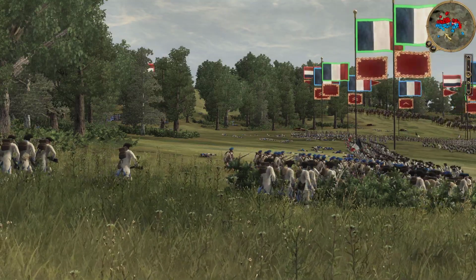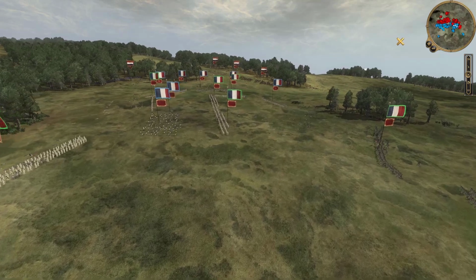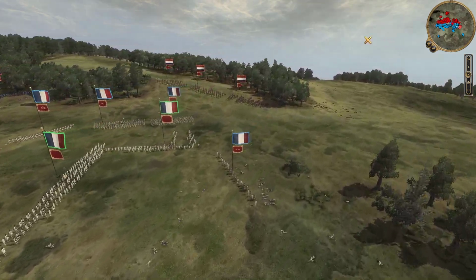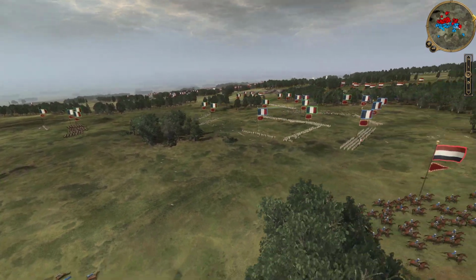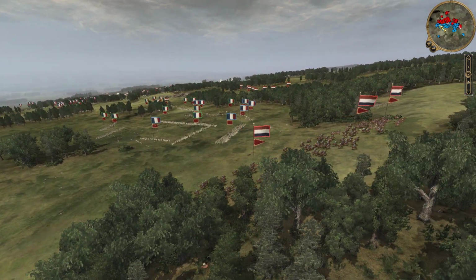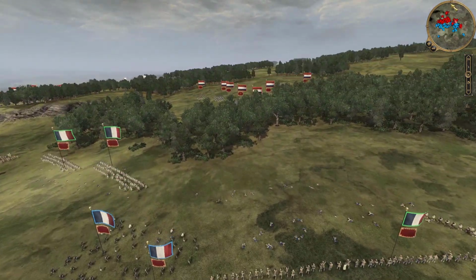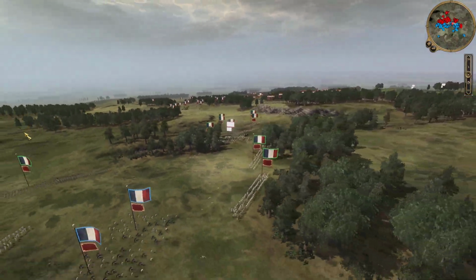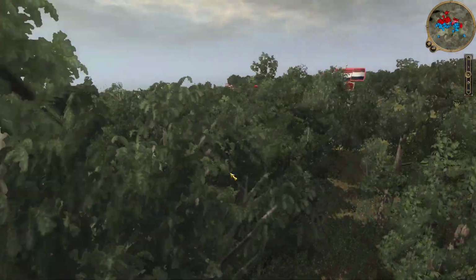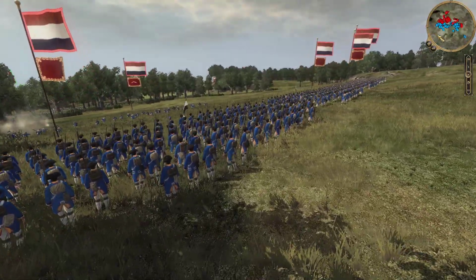Alright, so with that done, you can see the Dutch cav is causing us some problems in the background up here on the hill, so we're going to have to deal with it. As you can see, 3 of them, so I'm bringing my cav up and around to see if I can assist my allies so we can sweep that cav off, because if we can't deal with that cav, we're not going to be able to get this position secured properly. So we got to seal off that flank again.